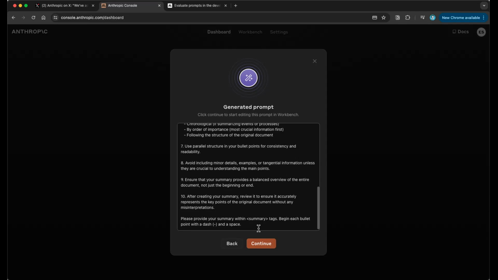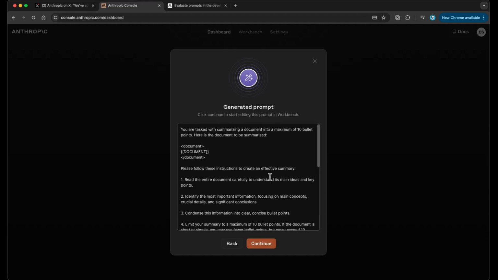And iterating through prompts can be very difficult if you don't understand how to format prompts, add the right components to a prompt. There are essential components that you might have to add, such as structuring your prompt and formatting your prompt and using variables wherever you need to. All that process is being automated through all of these features by Anthropic.